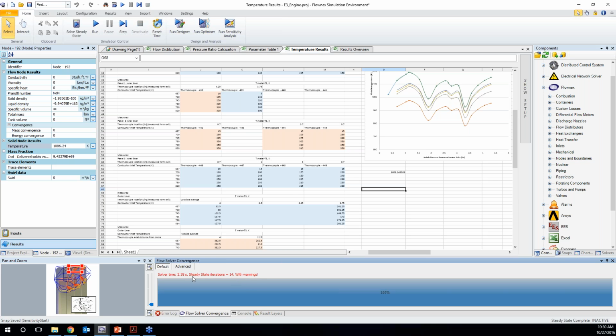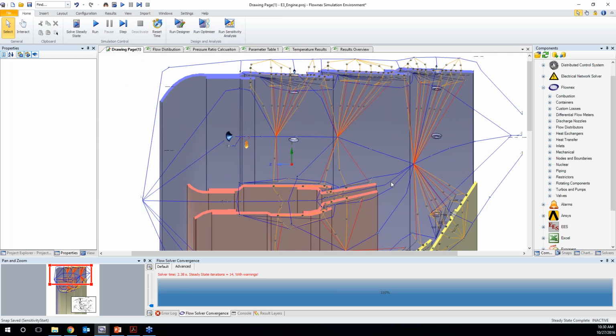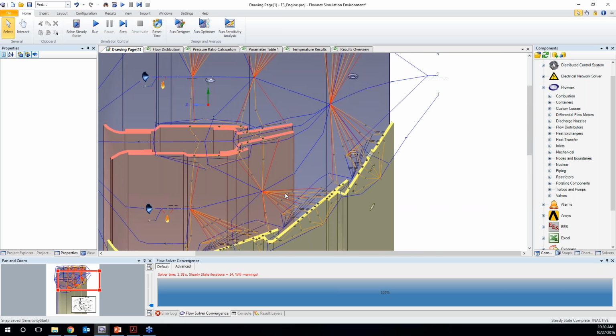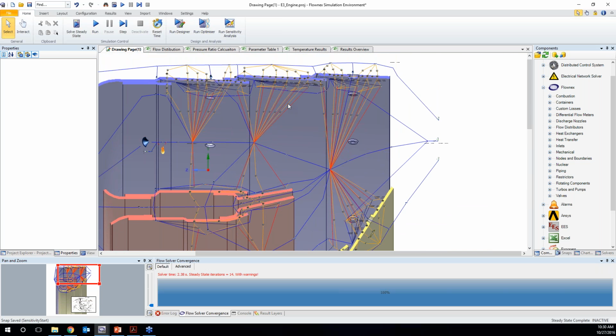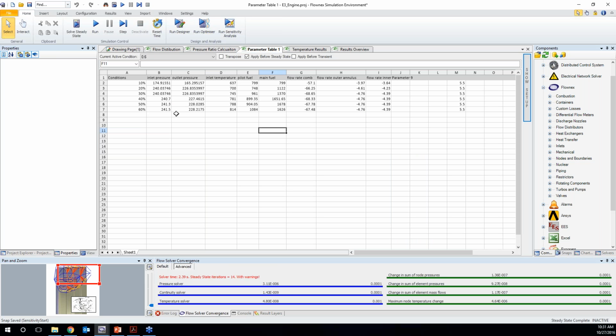I've discussed solver speed quite a lot, so I just want to showcase that to you. So this is a pretty large model. I wouldn't say it's very large, but there's maybe a couple of hundred nodes and elements in here. And if I solve that guy, I can see that I converge fully within 2.3 seconds. So pretty quick. And for that reason, you can run through hundreds of different cases and look at how different parameters affect your results.